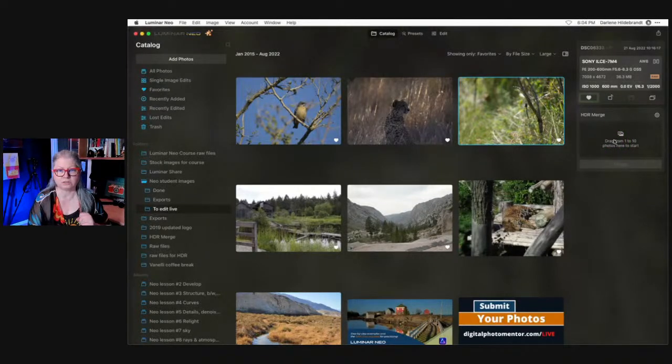Rob, if you could please share a link to that in the chat. The HDR Merge was the first extension that they introduced with Luminar Neo. And there's going to be 6 more. We know Noiseless is coming, and then beyond that, we don't know what else is coming. So at this point, I'm just sort of guessing that there might be one for panorama merge, maybe focus stacking, maybe star stacking, maybe sharpen. So things like that. I'm just thinking about what other plugins do that they may be working on for Neo to do as well. Right?